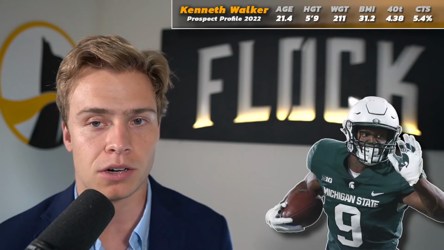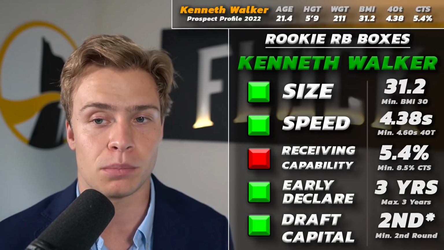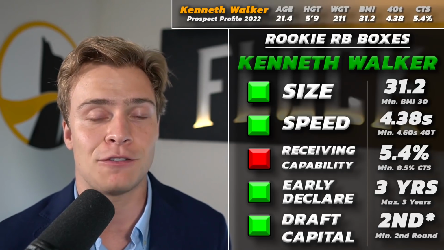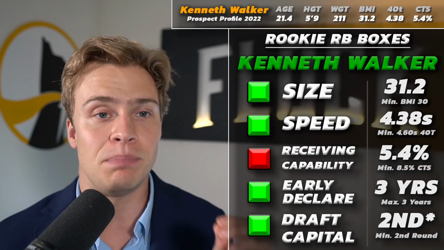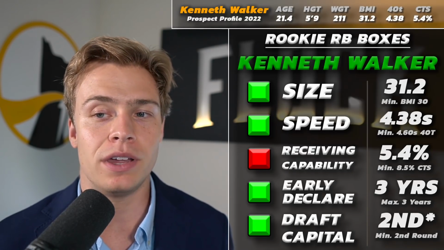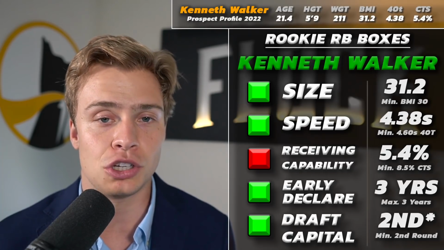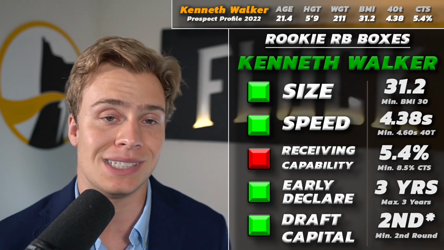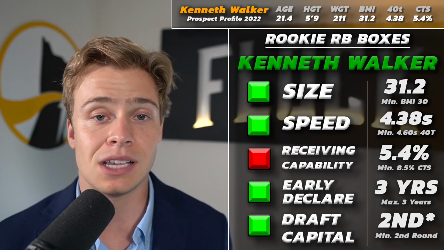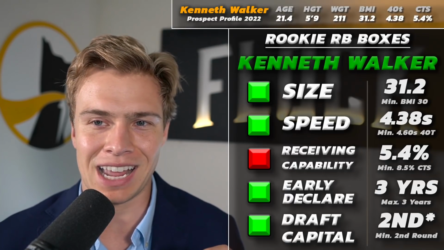But let's go over to Kenneth Walker. With Kenneth Walker here, he has a lot of these same boxes checked that you see from Breece Hall. He goes out there and has the same exact 40-yard dash time. He's actually slightly bigger than Breece Hall if you look at his BMI. And the number one red flag with this profile is going to be the college target share. Kenneth Walker simply was not used as a receiving down running back in college.